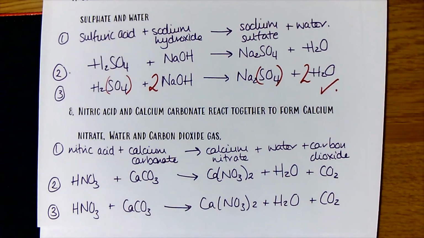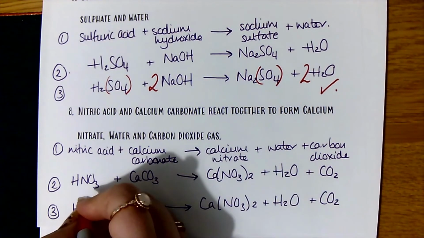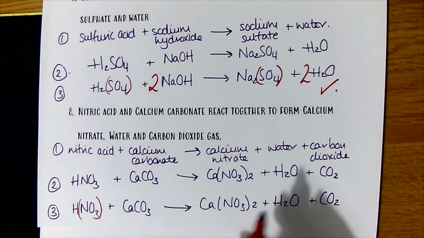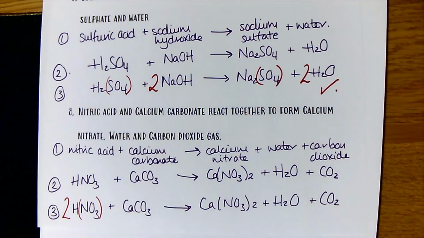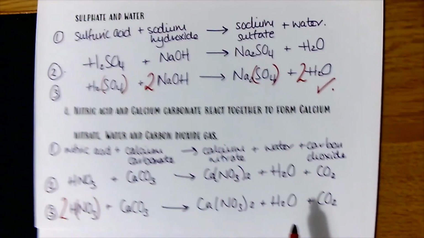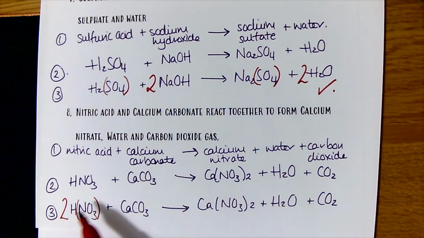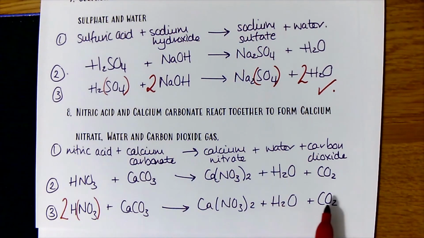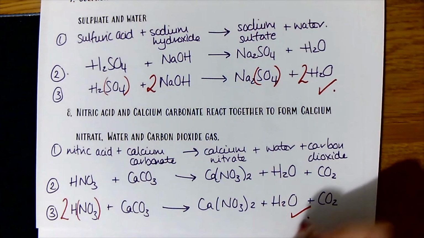Now when looking at this, the first thing that again pops out to me is this nitrate ion. On our reactant side we only have 1 of them. On our product side we have 2. So my first step would be to put a big 2 at the front here. And then we do our left to right check. So here I've got 2 hydrogen ions, and I've got 2 hydrogen ions, so they're balanced. I've now got 2 nitrate ions. 2 nitrate ions are balanced. 1 calcium, 1 calcium. 1 carbon, 1 carbon. 3 oxygens. And over here I have 2 plus 1, 3 oxygens. So this equation is now balanced.